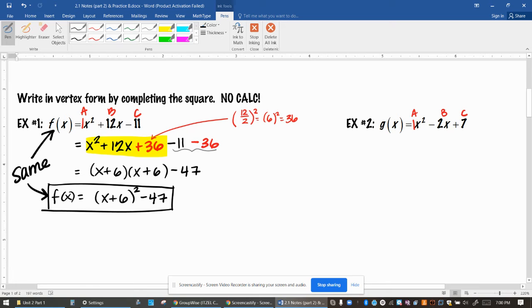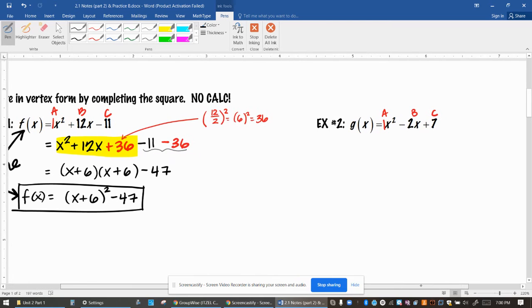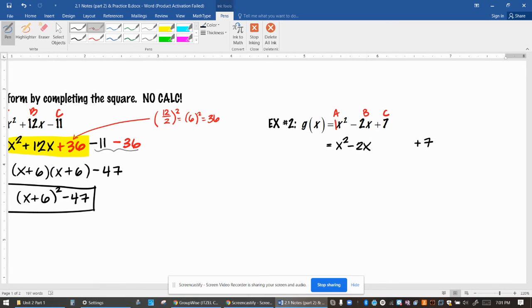Okay, let's do another example. So don't panic if that one didn't make sense too much. Practice makes better. This trinomial cannot be factored, let alone factored into two of the same binomials. So what I'm going to do is create a new trinomial, keeping the first two terms the same and pushing the constant term off to the side. I'm going to fill in the space by taking half of b and squaring it.